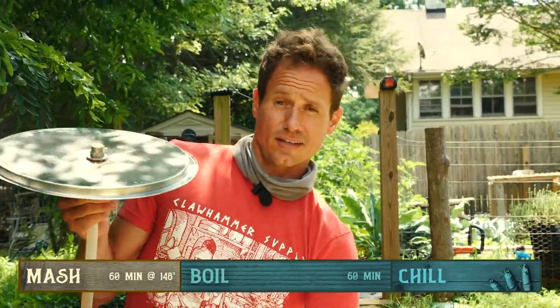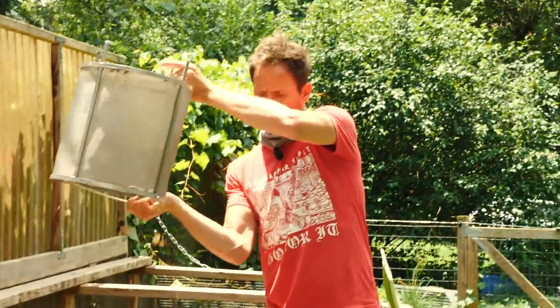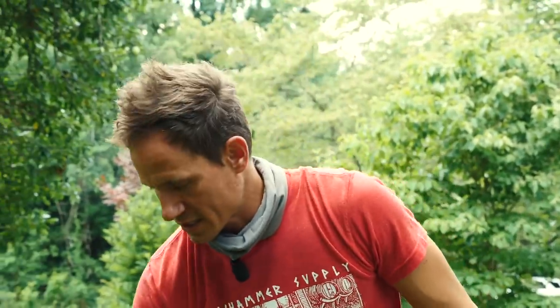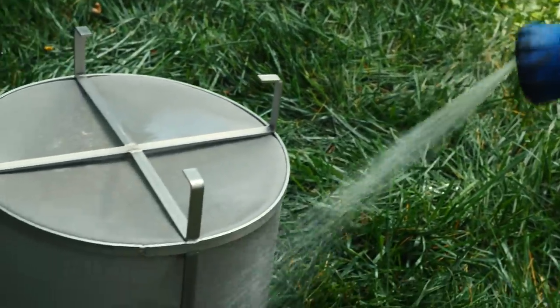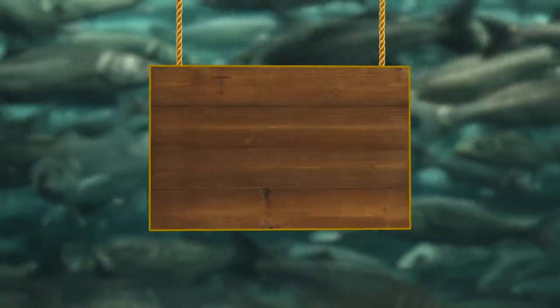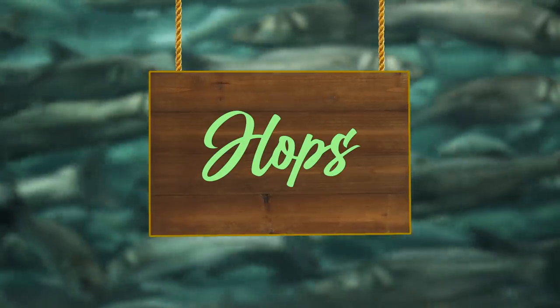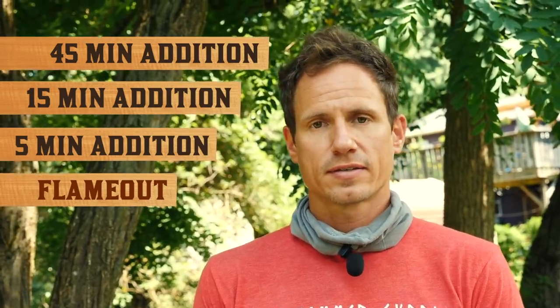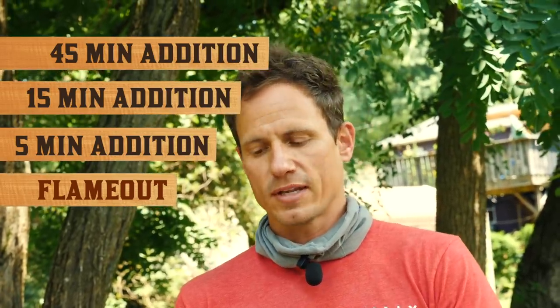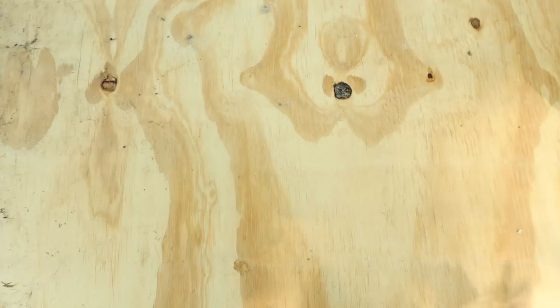All right, mash is done. So best practice is to clean this right after you're done mashing. Otherwise, you know, it's going to cake on there and be more difficult to get off. So the first hop addition is actually at 45 minutes, which is 15 minutes into the boil. I can kick back, relax, drink more coffee.